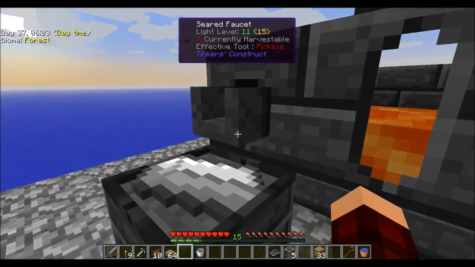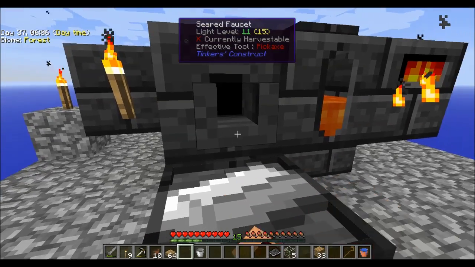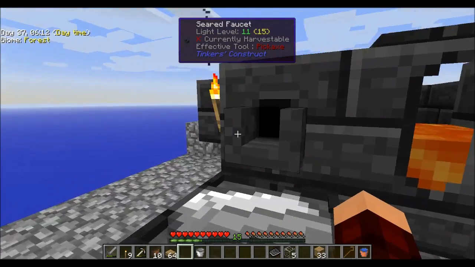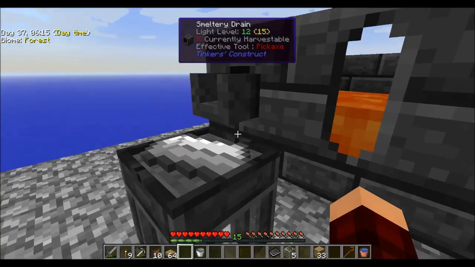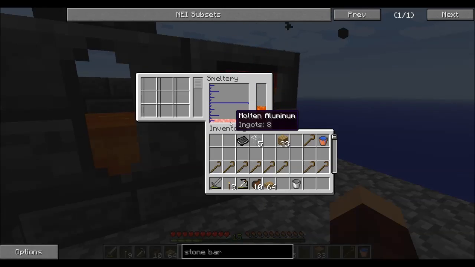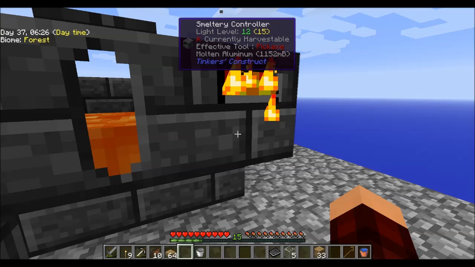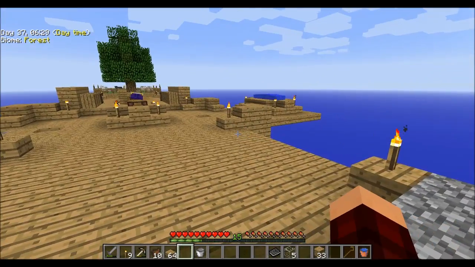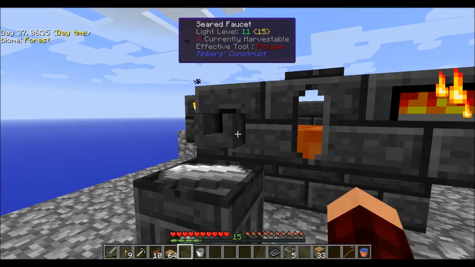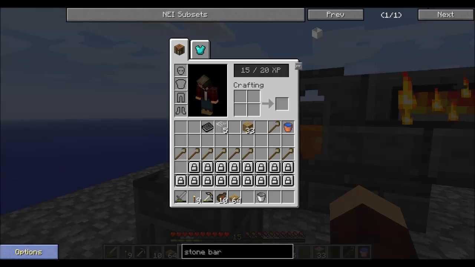I have enough to make 8, so this should work. Unless to make a cast you need way more than that, but I'm pretty sure you don't. That would be ridiculous if you needed more than 8. So yeah, I don't know what I am doing wrong. If you guys could help me out here, it would be greatly appreciated, because I don't know.